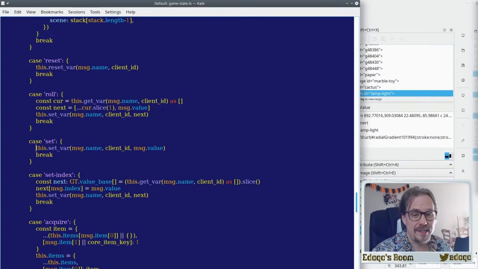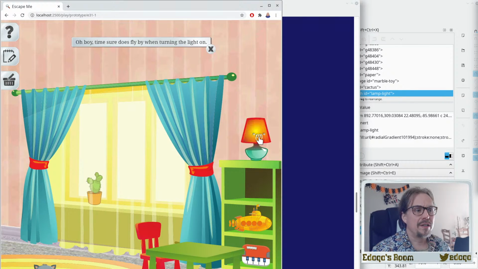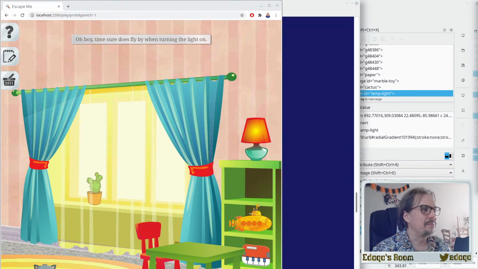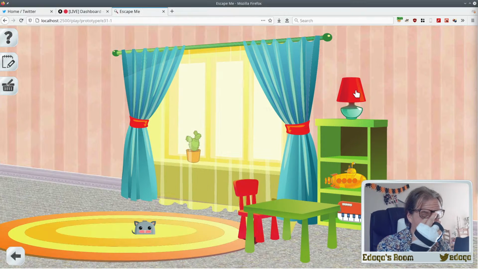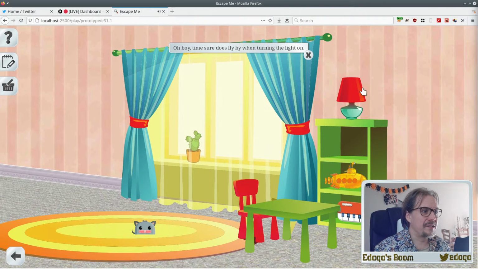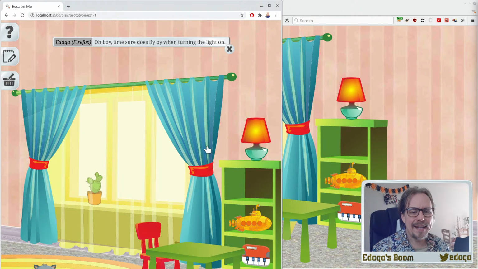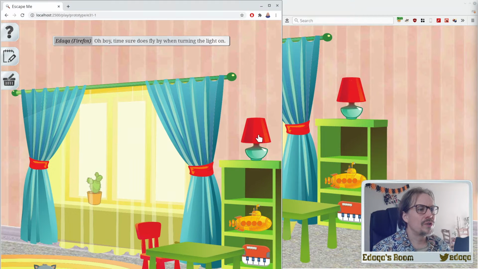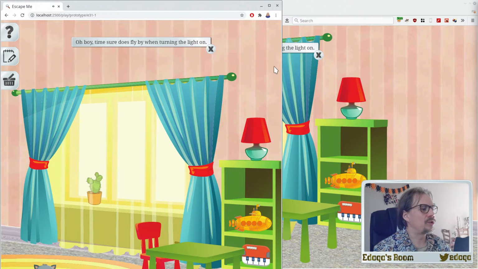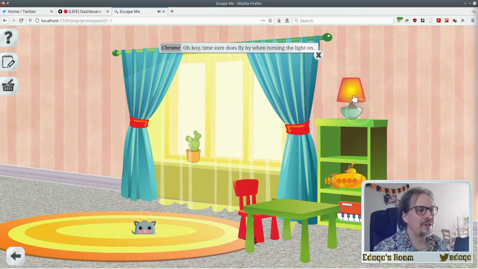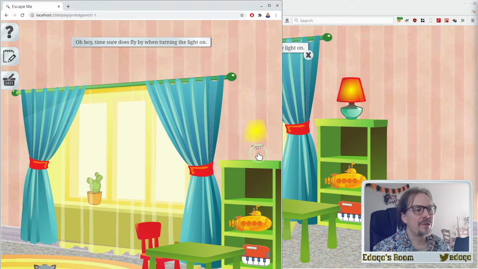Except, this sets it in memory. So the game state now has this variable. But how does the UI actually respond to that? We know how both UIs end up being updated. We know how both clients have the correct state now, because the message is sent to both of them, and it doesn't matter which one you click on, they both get updated. But how does the UI get updated from that? You'll also notice here that the initial feedback, this ring and these little on-off feedback, do not appear for the other client because those are local feedback messages. If you click here, they get them as well. But how does the UI update it?